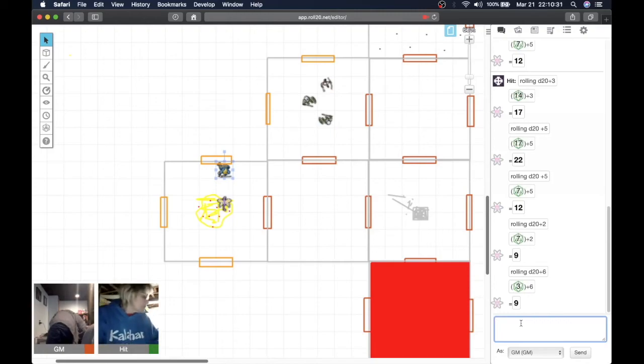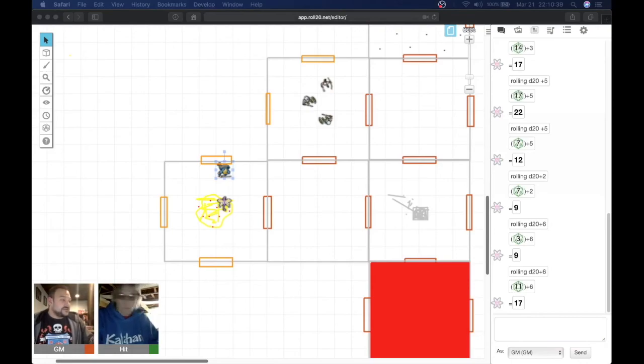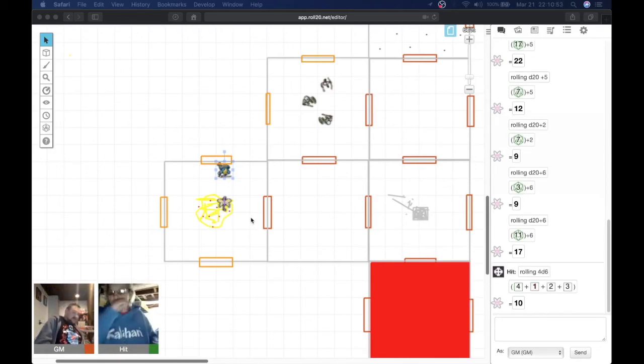Yep, same. So that's what it is. Hostile. 17? 17? Yep. Let me check my notes here. 17 will hit. You are going to hit him with that. 10 damage? Yep.